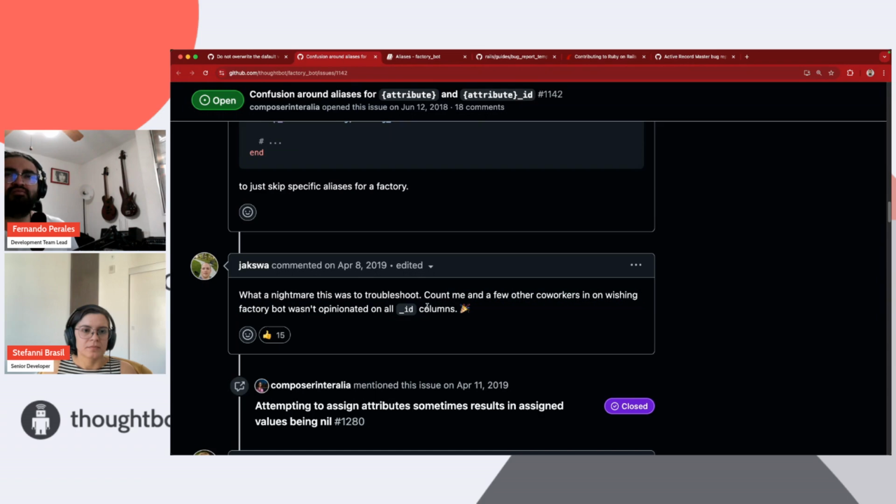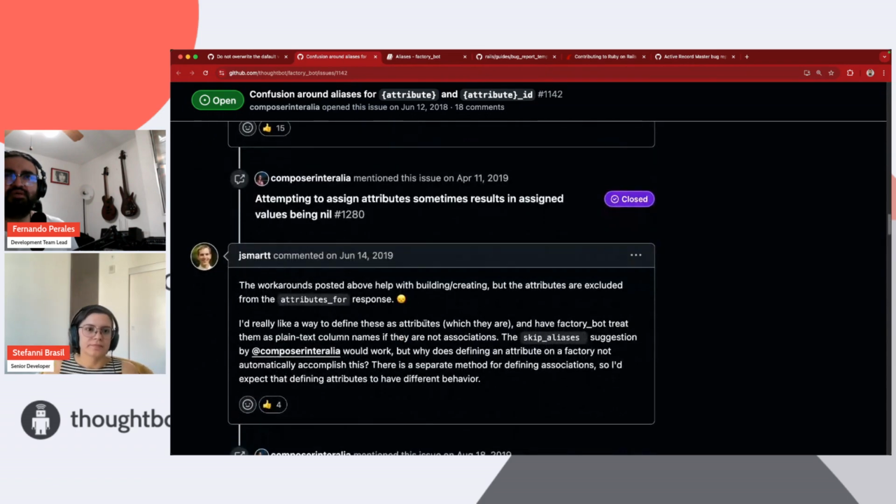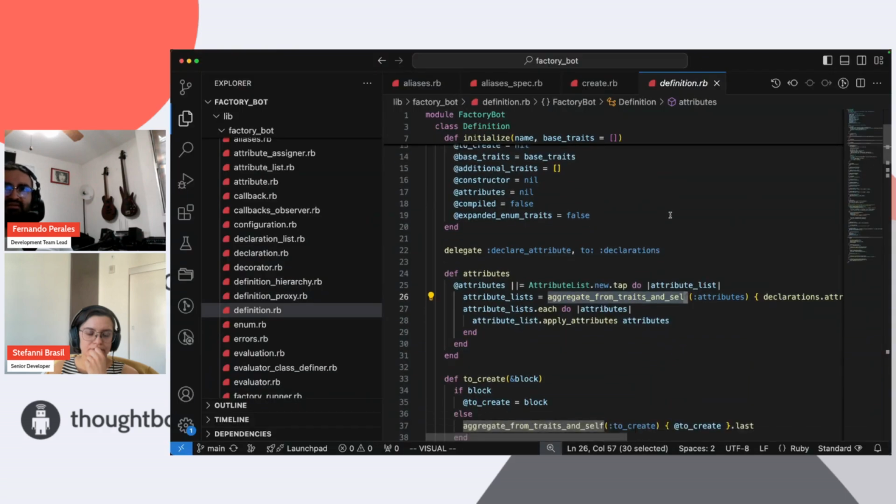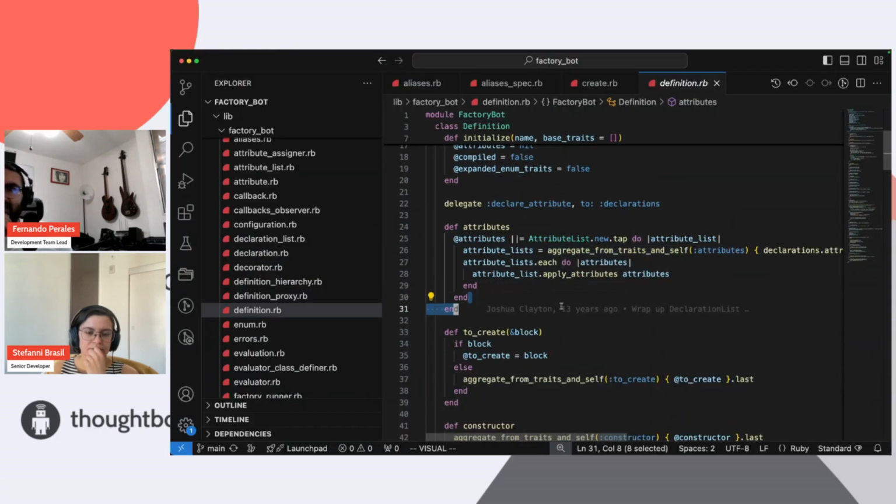But again, if we want to move things from FactoryBot to FactoryBot Rails, probably the first thing we need to do is, I think that's a good point. If we really want to remove the assumption that underscore ID should do something special for FactoryBot, that's definitely going to be a breaking change. That should be released with a breaking change, or at least an upgrade for FactoryBot Rails. It's a big deal to have any version, but I also think that's a way to do it. And the sooner we do the change, the better.